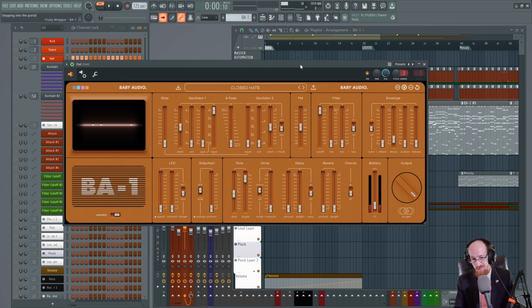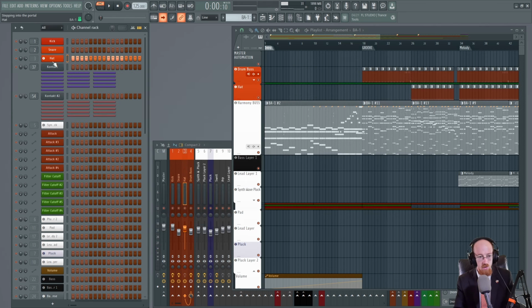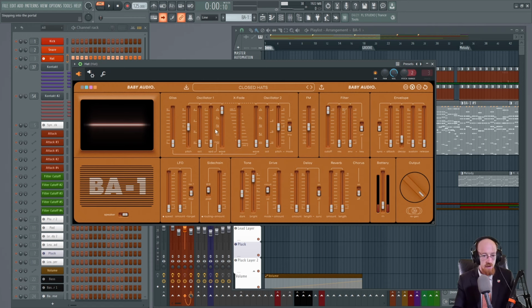So in here, a lot of the sounds, there's already a great breakdown video of how this works, but essentially, you have a glissando. This is like glide between notes, two oscillators, the ability to blend between the two oscillators. You have the ability to add some FM. You've got a filter, an envelope that can control the filter, an LFO, a sidechain area, which will do pumping. I don't really take advantage of this much in this case. And then we've got a section for effects, some distortion, tone, delay, reverb, and then a battery section, which kind of adds random problems to the sound, which can be kind of cool, kind of a lo-fi type deal. And then finally, you've got an output and a random generation.